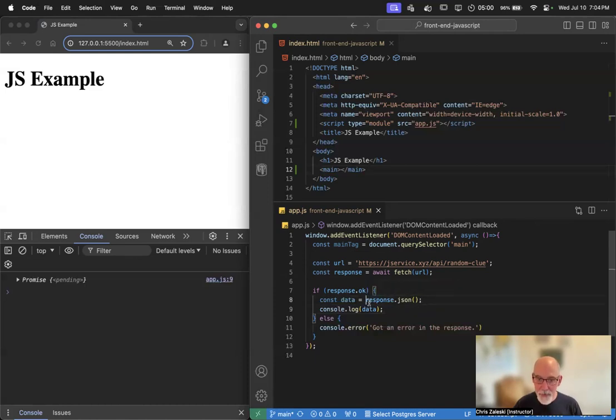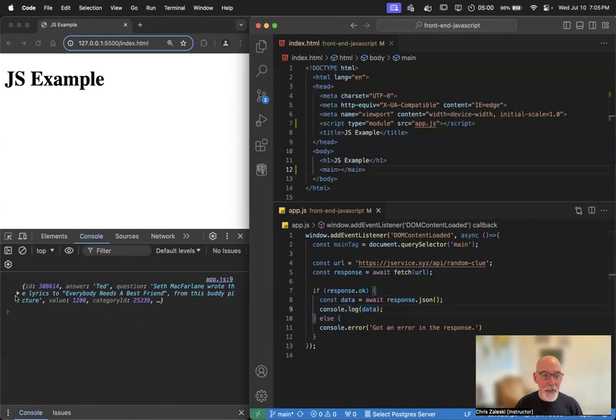So this is another spot where I can say, okay, look, this is going to be another one of those places where I know this is going to take time. I'm going to await on this. Once I did that, I say, wait here for a moment, wait till it's done. When this is done, now I can move on and go ahead and log the data.